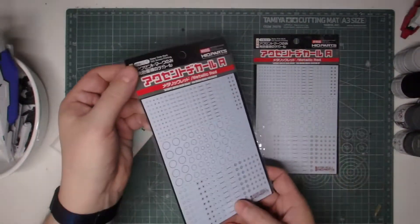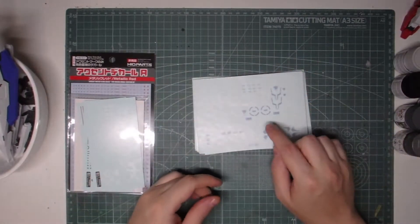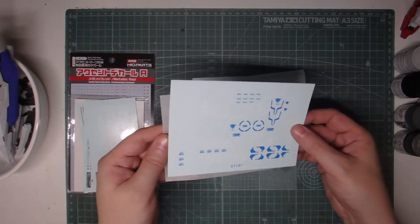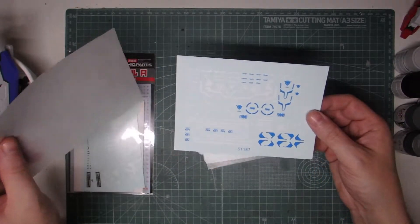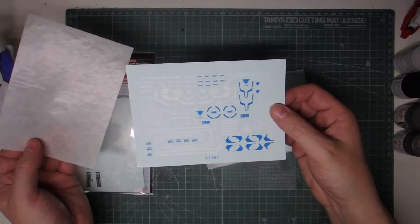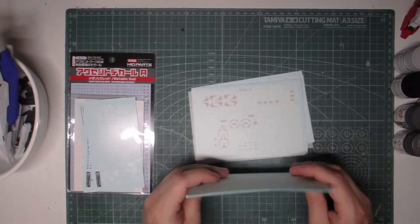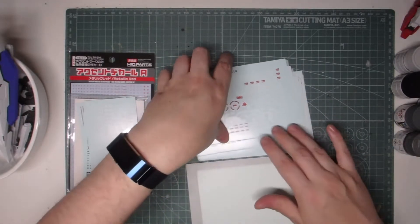I also picked up these very attractive high-Q reflective red decals, which should come in handy for some kind of project. I picked up rather a lot of sets of decals for the Perfect Grade Exia — I thought I'd buy a few so I could maybe sell a few online, as they're a bit hard to get hold of. They're a bit smaller than I thought but they are the correct size — these are the blue ones, a very light shade of blue. I've also got an alternative set in red.